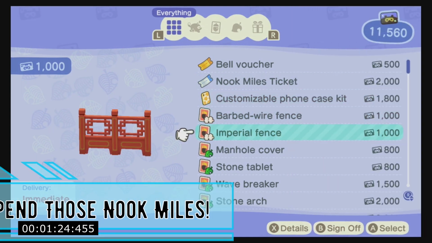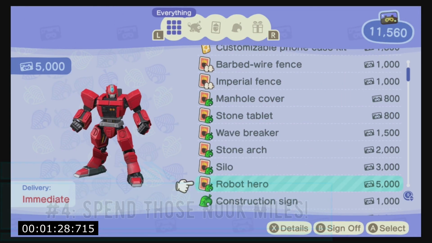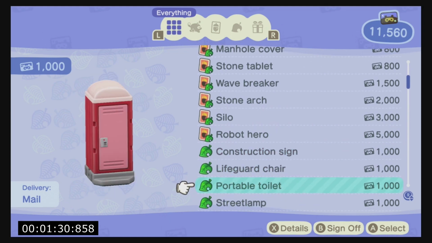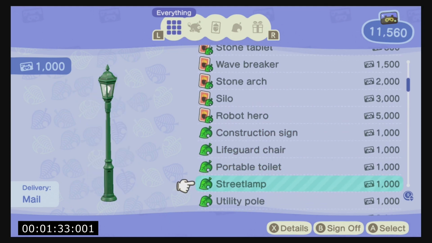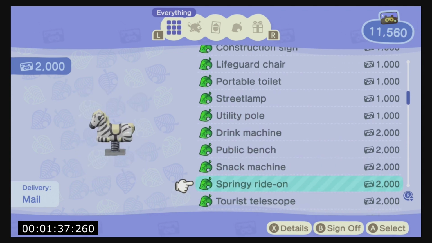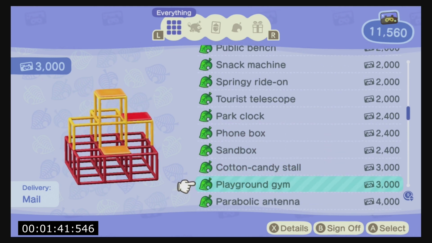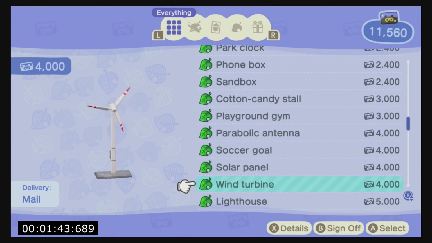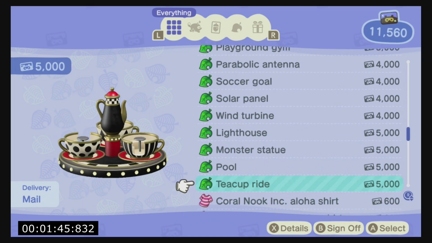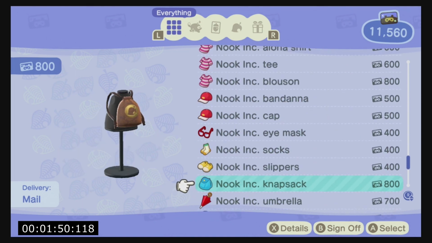Number 4, spend those Nook Miles. Whatever you don't put into Nook Miles tickets should go towards recipes and items. Be sure to pick up some various fencing recipes, and don't miss out on the 5 items you can order from your Nook shopping every day. My personal favorites are the street lamps. They cost only 1,000 Nook Miles, they're not very invasive, and they look fantastic at nighttime. But there are tons of options to suit your own individual style.